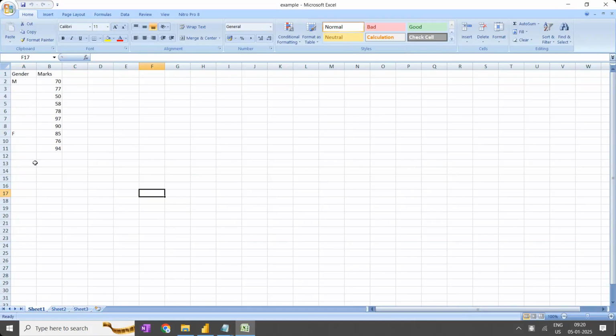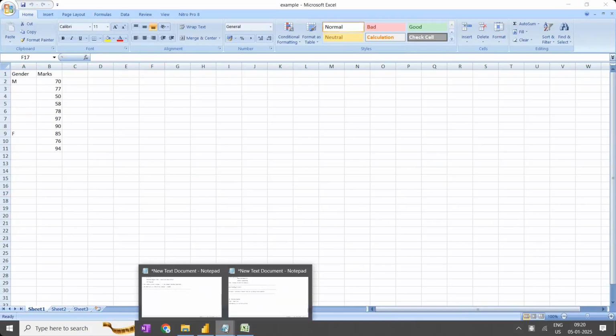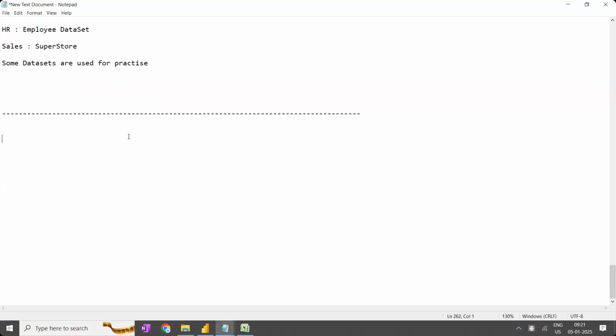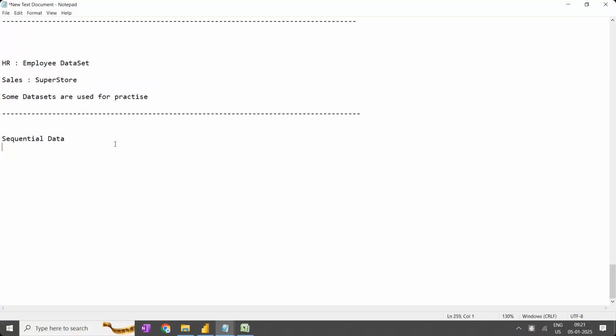Generally, this applies to time series data, like stock market or traffic data, which depends on the time variable, where sequential data is involved. We have sequential data and non-sequential data. Sequential data means order is important, whatever order you have.